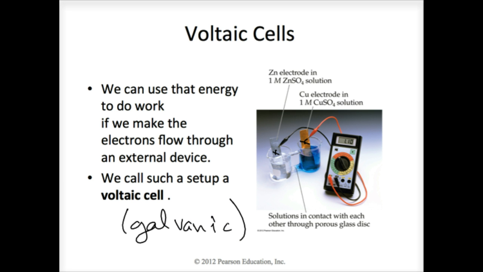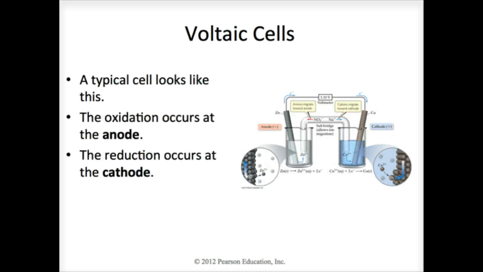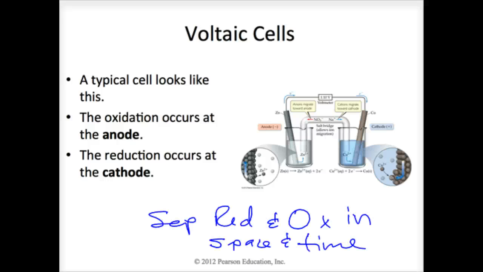When we talk about cells, usually you're dealing with either galvanic, voltaic, or electrolytic. In both, we utilize redox. One generates energy and one releases energy. Voltaic always produces energy, some form of energy that we can use elsewhere. The other thing you want to remember is where redox occurs. What's in essence happening in a voltaic or even an electrolytic cell is we have separated the redox reaction. For lack of a better phrase, we've separated them by space and time.